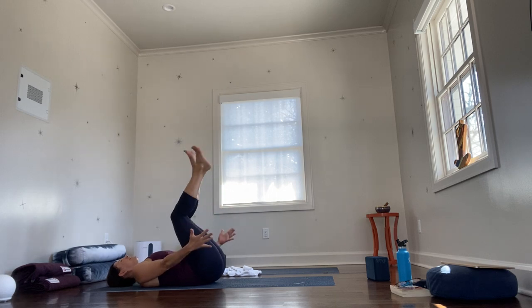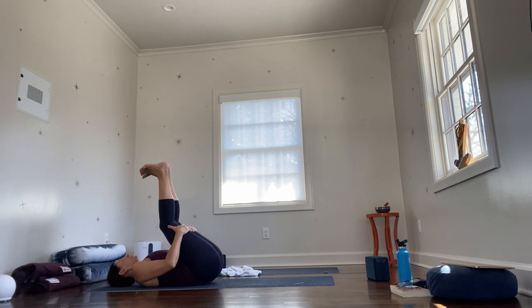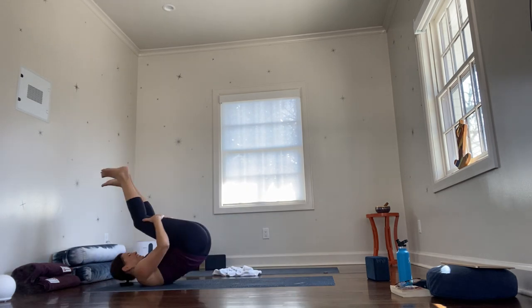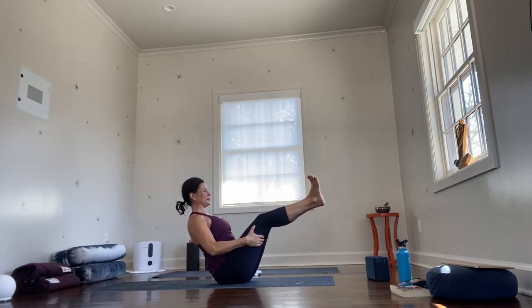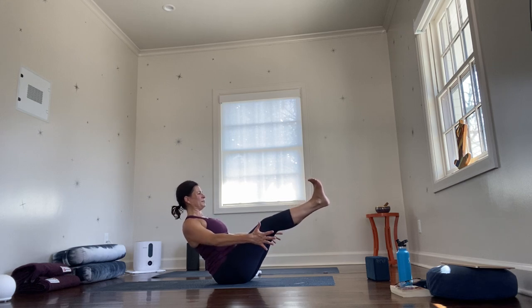flat feet. I'm going to keep my hands underneath my thighs, or on the backs of my thighs, and I'm going to rock using momentum along the length of my spine. Three times. This time I'm going to stay up, boat pose, balancing on my sits bones, long spine. I can keep supporting my legs here. Keep engaging your belly even as you hold on, or if you want a balance challenge, let go. Arms reach to the front of the room. Long spine.